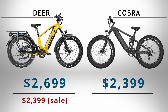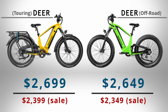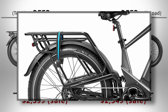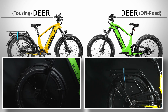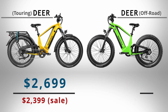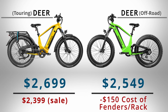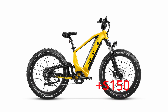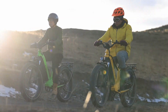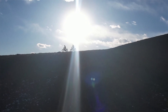Another thing that caught my attention is the pricing of the off-road version — right now it's priced at $2,649, $50 less than the standard Touring setup. Since the fenders and rear rack aren't listed on the Magicycle website, I reached out to their customer service to ask if they plan on selling these in the future. I was informed they would indeed be selling them at some point, priced around $150. If that's the case, the off-road version should be priced $100 lower than it currently is. If you buy the Deer without the fenders and rear rack, you save $50, but if you want to add those later, you'd spend $150 down the line. So in my opinion, it would be a better option to simply buy the standard version of the Deer and remove the rear rack and fenders instead.